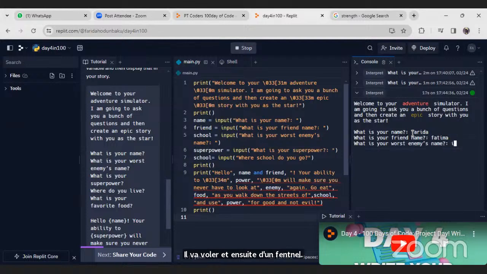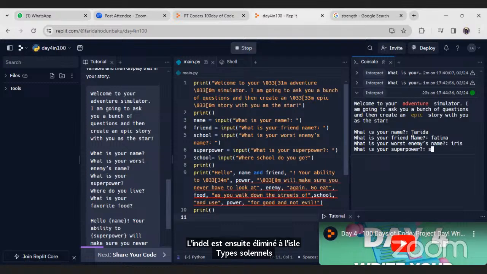I'm just going to type someone, and then it asks for superpower, like you could do strength or something like that. And then it asks which school do you go to. I'm just going to check.